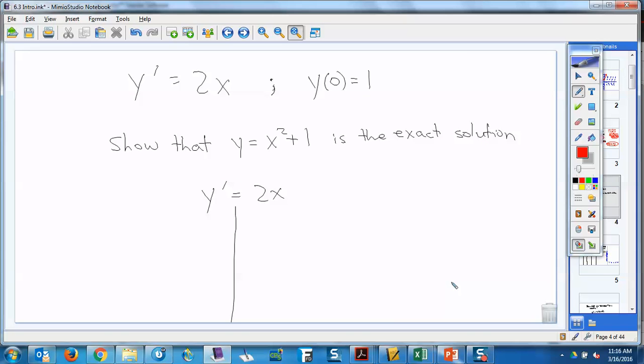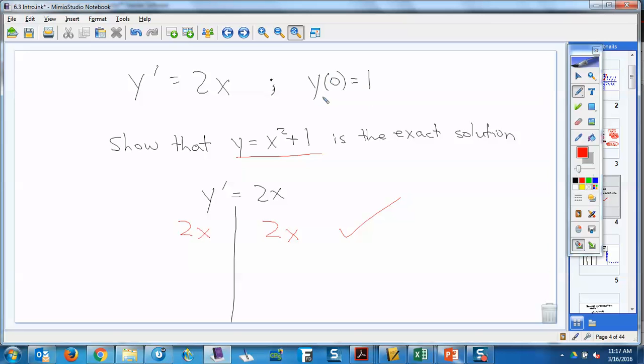All right, so let's review one other thing that you're going to be asked in the homework. This verify. Remember when it said verify that something is a solution? Show that y equals x squared plus 1 is the exact solution of this. So what we did is we took our differential equation. This is a real easy one, but we had something a little trickier. Show that this is actually the solution. Well, on this side, we'll do the derivative. What's the derivative of x squared plus 1? 2x. I mean, this one couldn't be any easier. We had some that were a lot more challenging than that, but we were basically showing that, yeah, the two sides are the same.